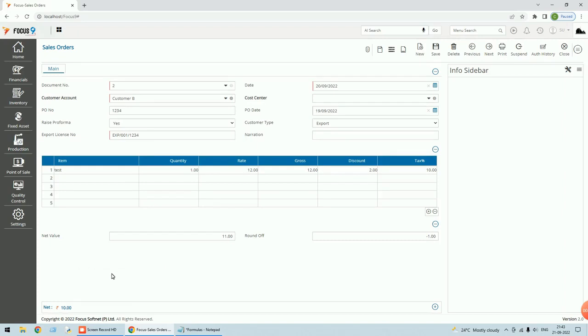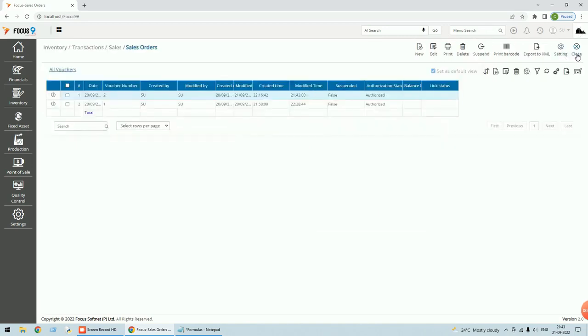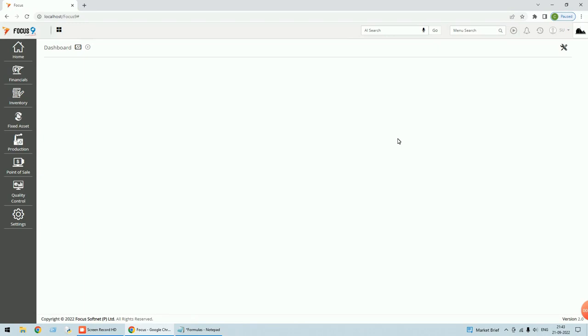Now how to give the logical formulas? Okay, logical formulas will work on if and else condition. How to apply those formulas? I am going to tell you how to apply those formulas. Okay, let me give you one example of that. I'll just close this. To give that example, I am going to create tax fields.